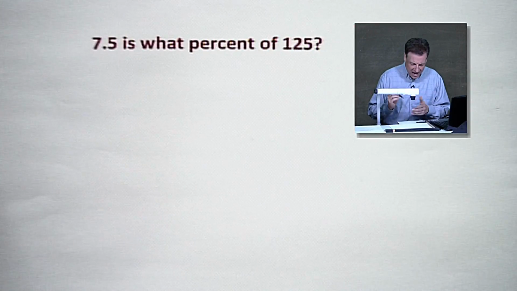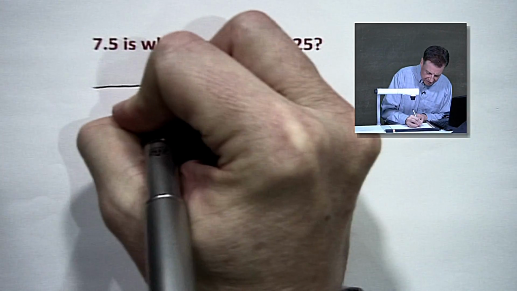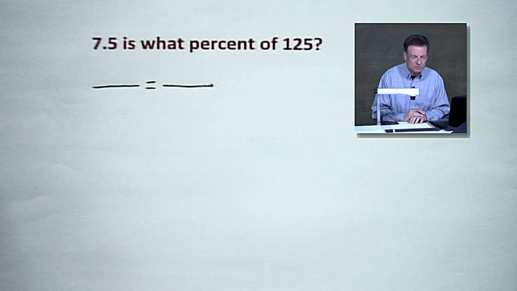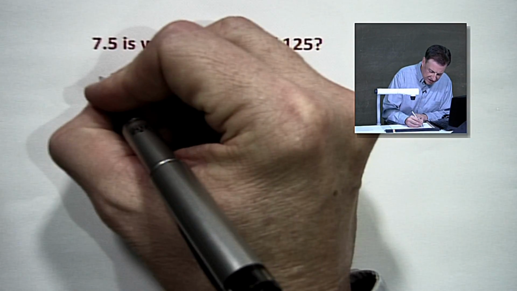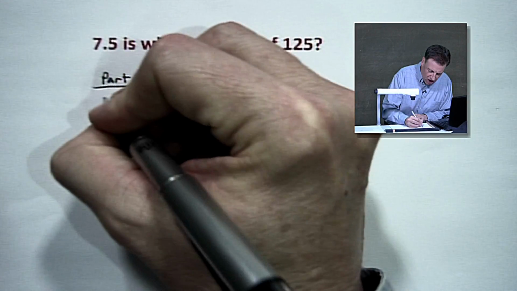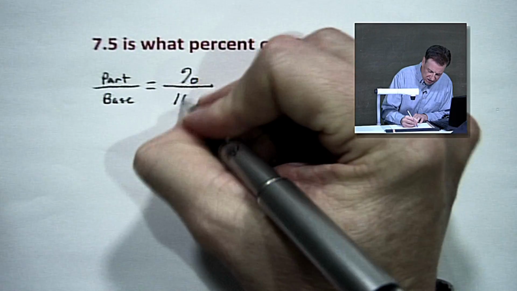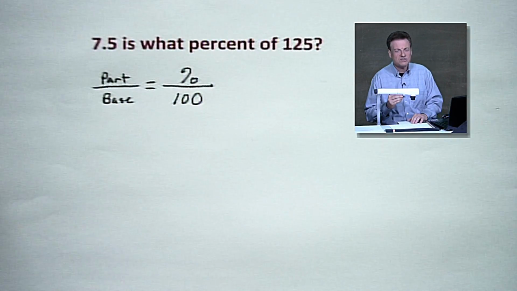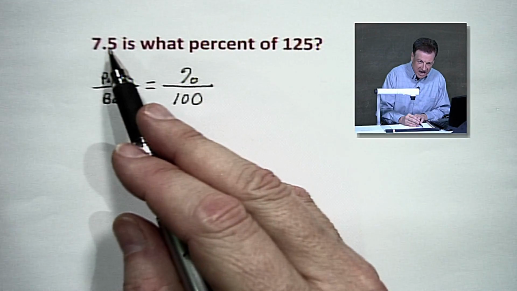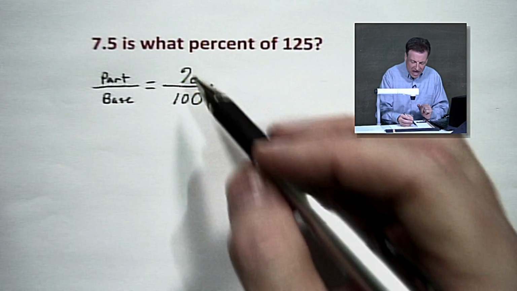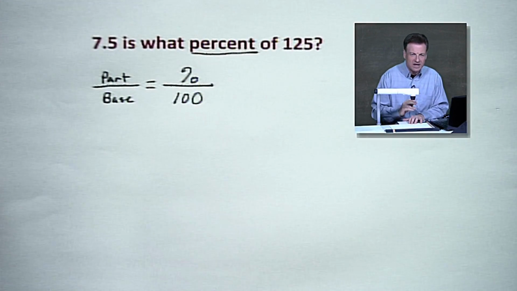There it is. And we're going to use that formula. We're going to use proportions, that proportion formula. It basically says our part over the base is equal to percent divided by 100. Now, folks, percent is always over 100. Notice we do not have a percent symbol on 7.5 or 125. So that tells me that's what we're looking for. Today, we're looking for actually what goes over the 100.